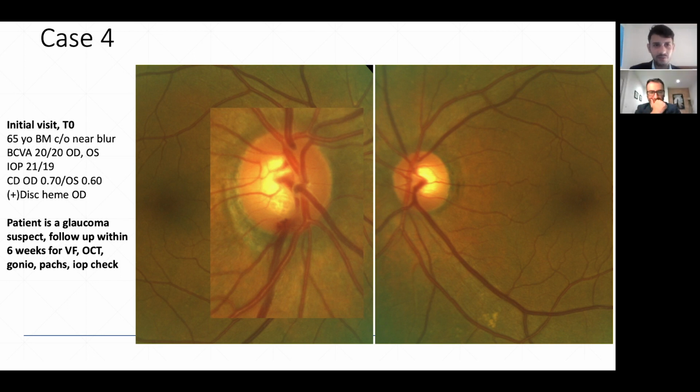This is a 65-year-old black male, comes in complaining of near blur, ends up having great vision with the refraction. IOP is borderline, dilate him, and he has moderate cupping. But the big thing is he has this little disc heme. At this point, I was supervising fourth-year students, and unfortunately, the student did miss it, but luckily I caught it without the fundus photo. We know that in the OHTS study, 83% of these disc hemes were missed clinically. And these are glaucoma specialists that knew they were in a research study, so they were really trying to examine their patients well. So they're missing the huge bulk of their disc hemes without fundus photos.